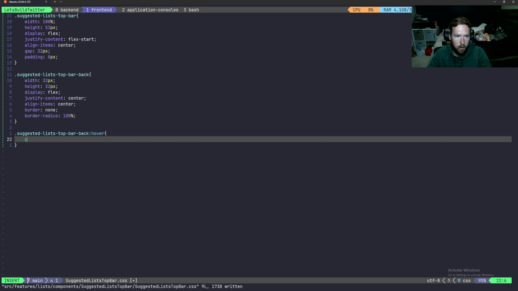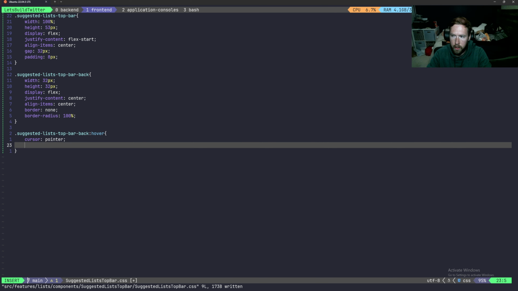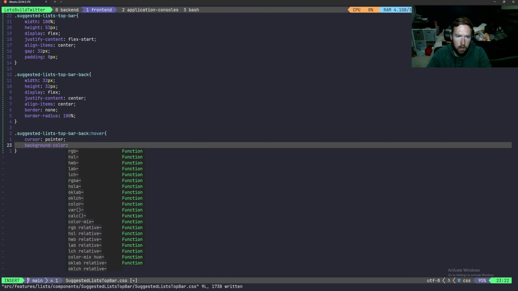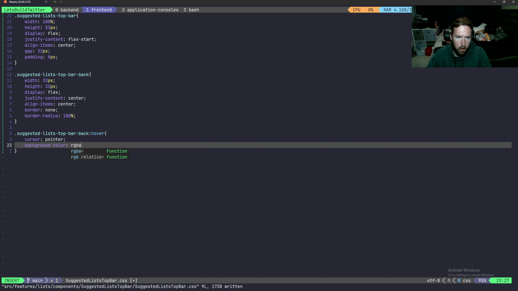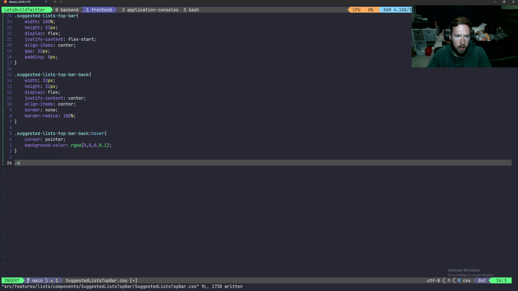Inside hover, we're going to have a cursor pointer, and then a background-color of rgba(0, 0, 0, 0.1) for a nice light gray color.